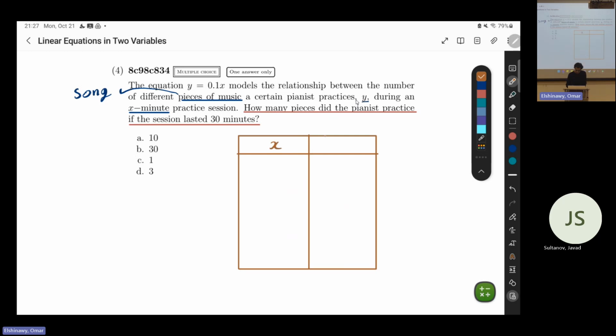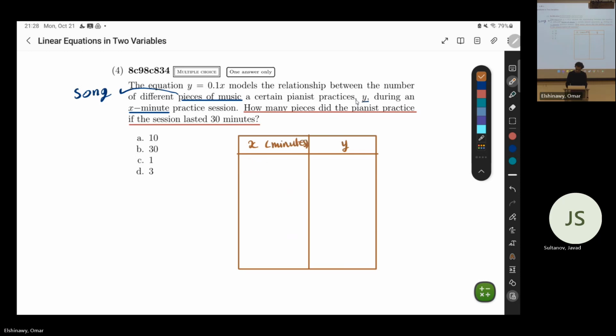So I'd like to write X here and Y. Maybe we'll discover something together. Whenever I'm stuck with a function, I always try to find the values. That's what I try to do. So let's plug in some values. Let's say 10, and maybe I'll write 10 minutes. So X is in minutes.